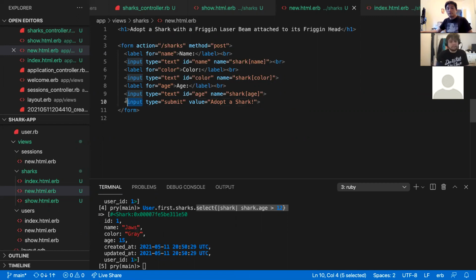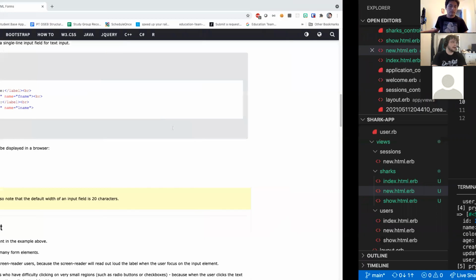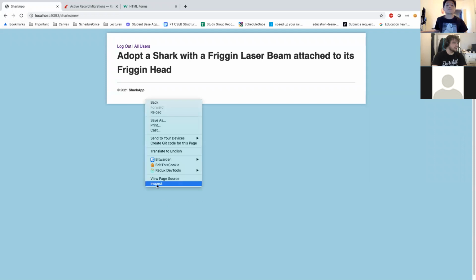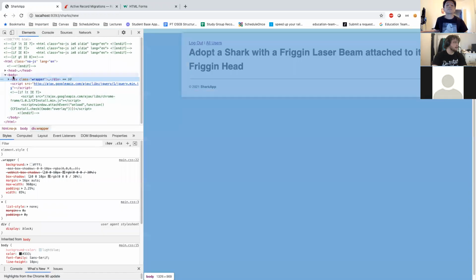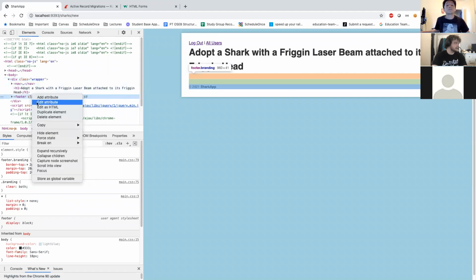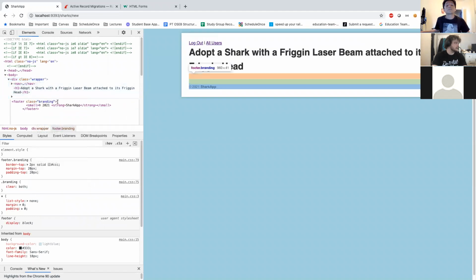Buttons are one of a couple of different types of elements that have default behaviors. Let's see if I can prove this. I might be totally wrong. Been a while. Let's edit as HTML. Button. Hello.